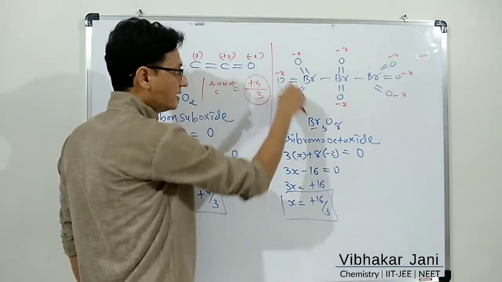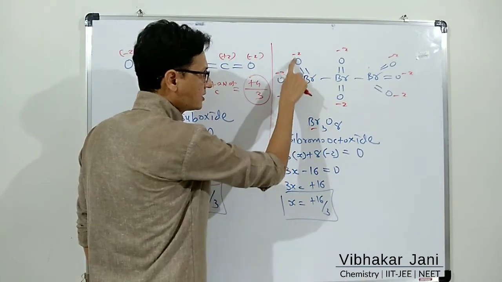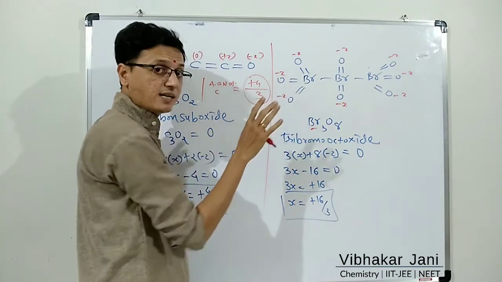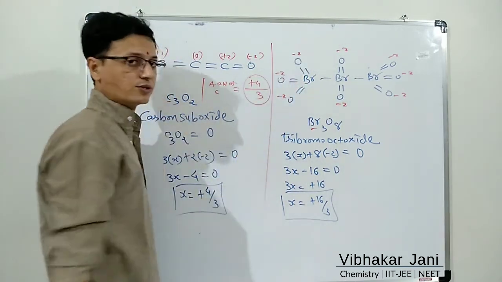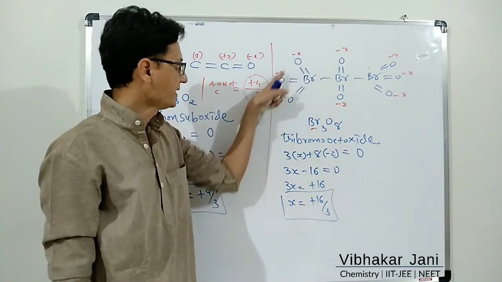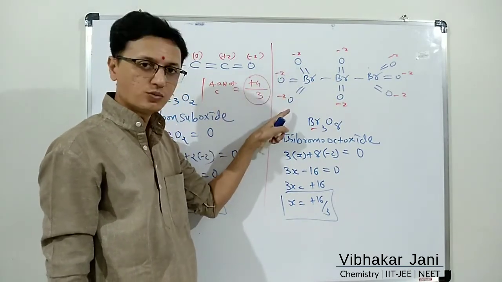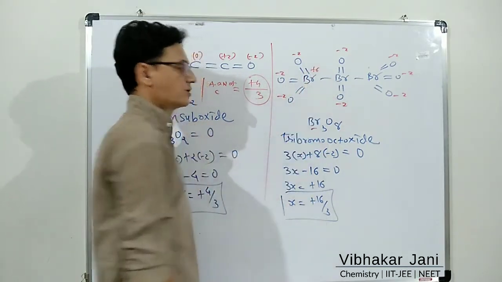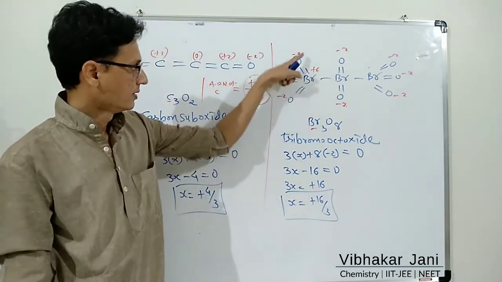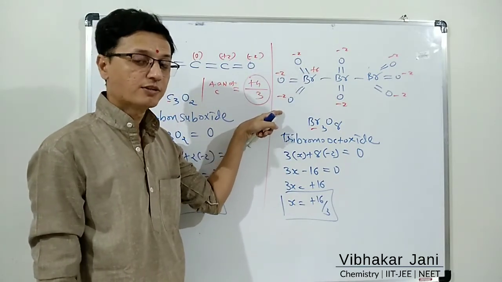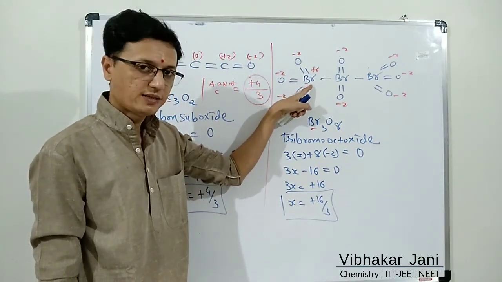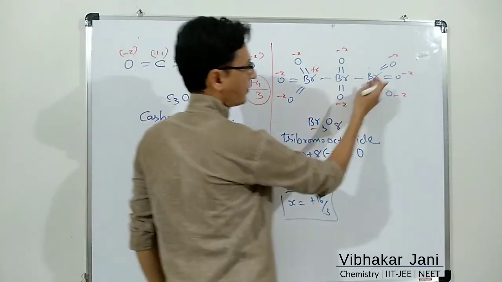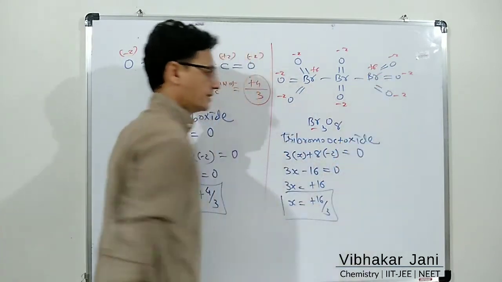So if all oxygens are in minus 2, then for the oxygens attached with a bromine, such bromine will have the charge which can neutralize the total charge of the oxygens. Here the total charge is minus 6, 2 plus 2 plus 2, that is 6, minus 6. So this bromine will have plus 6 oxidation state. These 3 will give us total minus 6. Therefore, to neutralize it, this bromine must have plus 6. Same condition can be applied at this end also. Minus 6, so this must be plus 6.